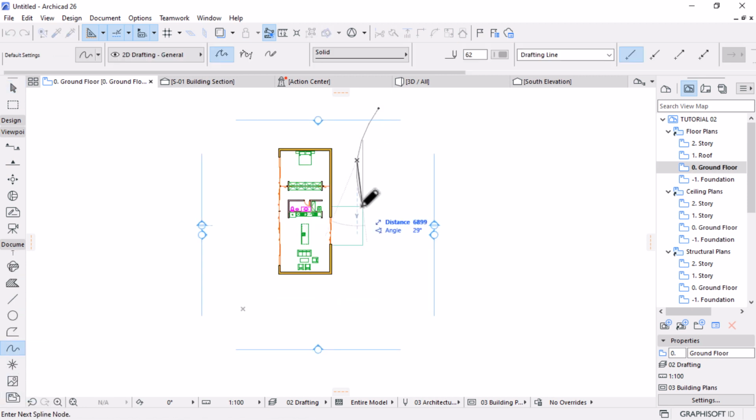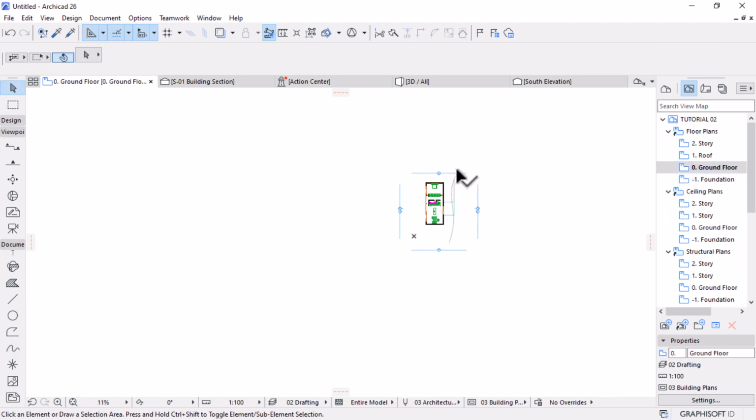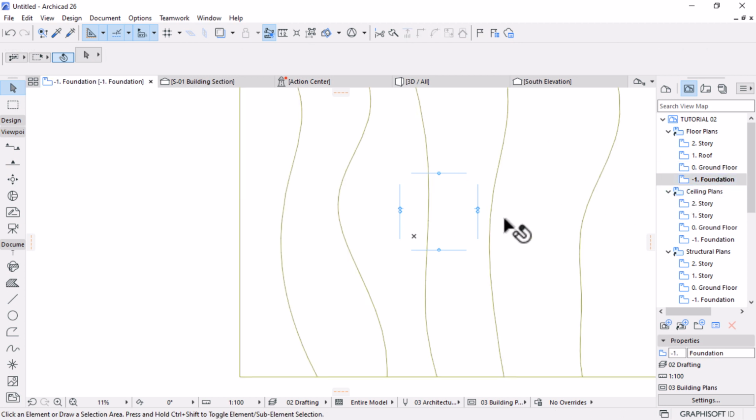This line will go like that, something like this. It will be more like we are refilling the space or the site with this contour. And then under the foundation, that line, if it's not appearing there, I can Control X and come under foundation, Control V to paste it there.